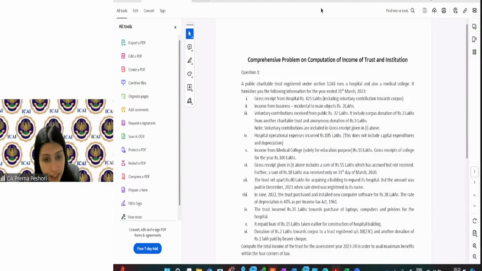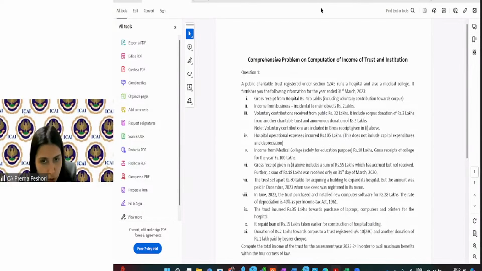Yes, Shankara, that is correct. Namrata, yes, correct. So basically here we need not consider only the donation excluding the corpus donation. No, that's not a correct way to do it. Here you need to consider for the anonymous donation the total donations, and total donations will include all the kinds of donations which are there. Are we getting that? So then the excess is going to be taxed under 115BBC at the rate of 30%.